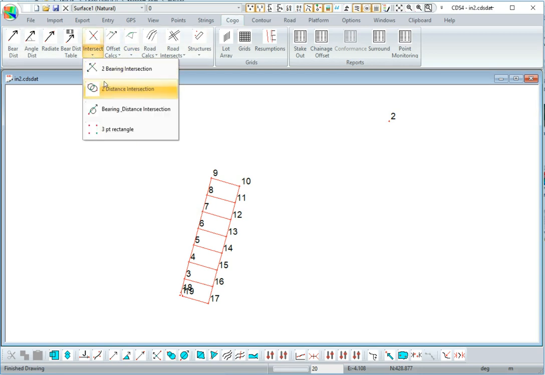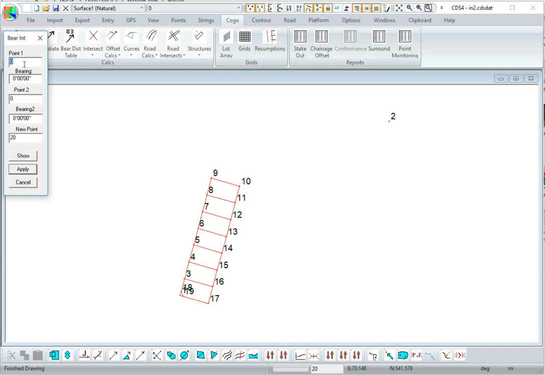intersect. It's a 2 bearing intersection here. Now the first one is from point 9, and the bearing is 15 degrees 30 minutes as before. Now the second point is point 2, and here we want 270 degrees.